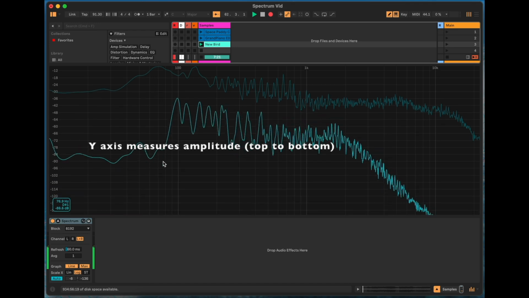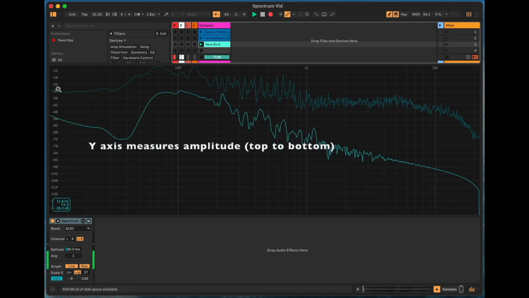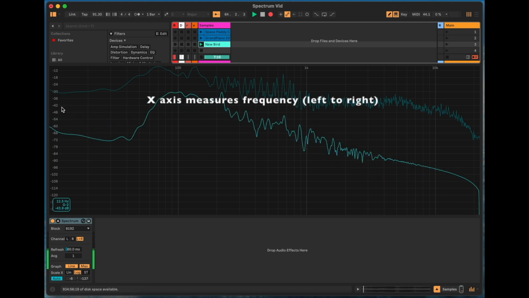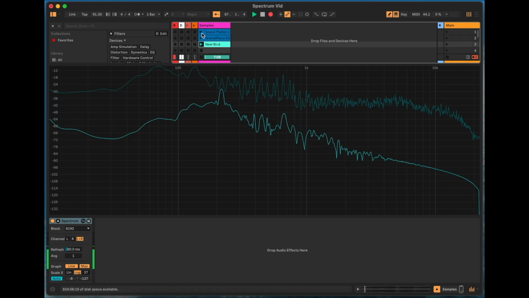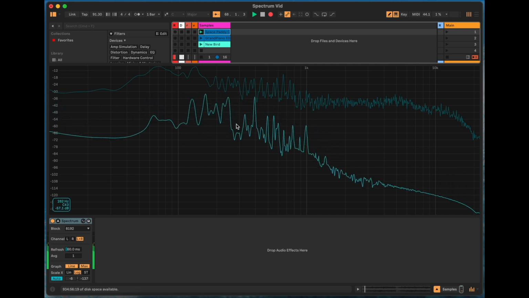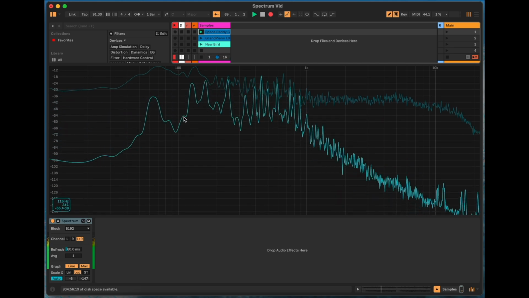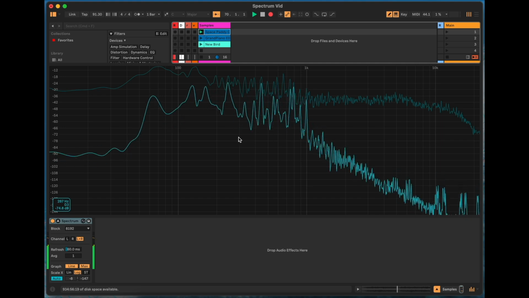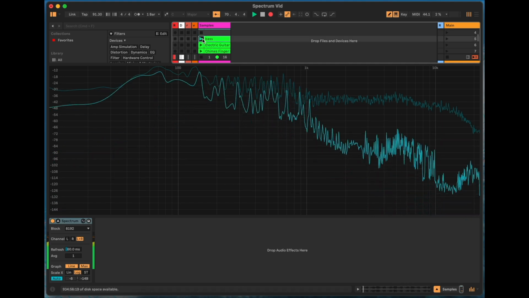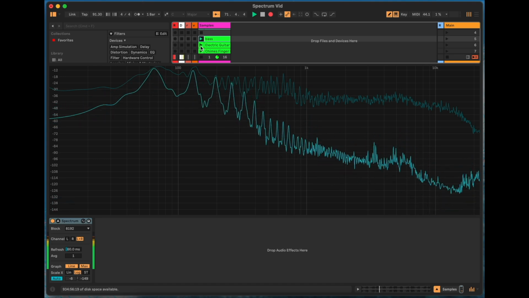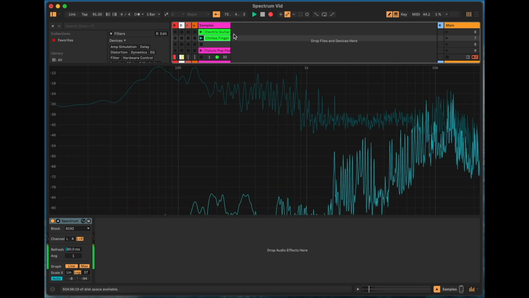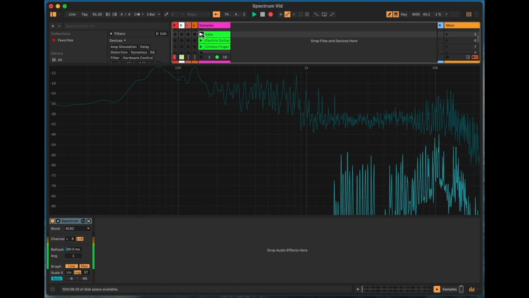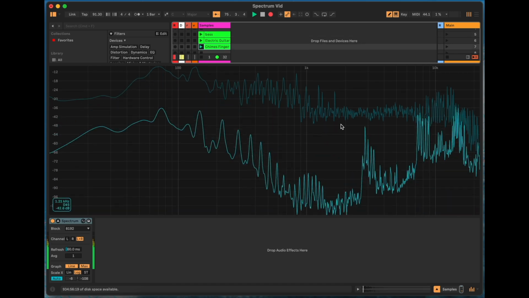Notice the numbers on the left. Those numbers represent amplitude. Notice 100, 1K, and 10K at the top of the window. Those numbers represent frequency. The moving blue line represents what frequencies are happening in a particular sound. We divide the frequency spectrum into low frequencies, the low numbers, mid-range frequencies, the middle numbers, and high frequencies, the high numbers. Low frequencies on the left, and high frequencies on the right.